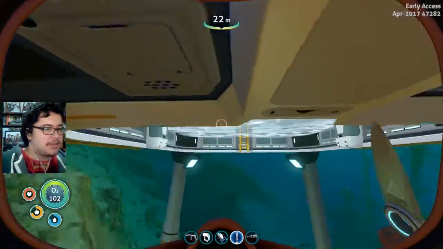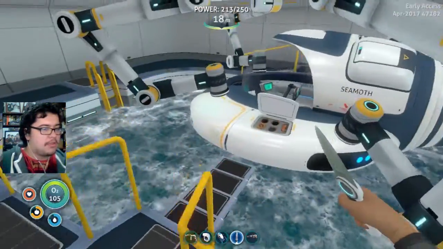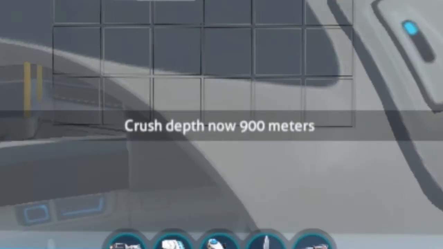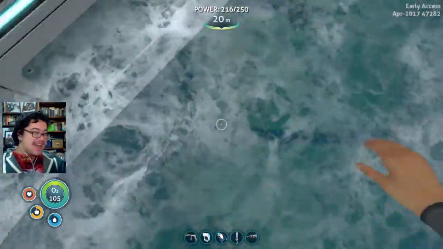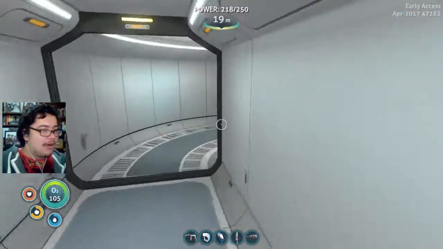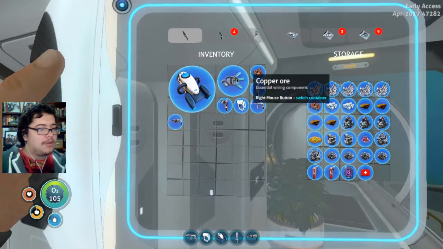Now, you start off with 200 meters. The Seamoth starts off with 200 meters. Let's see what the depth limit is now. Let's grab it, and then we put it in. 900 meters! What? That is so deep! I wasn't... What? That is amazeballs! Wow! Oh my goodness! Really? 900 meters? Oh my goodness!